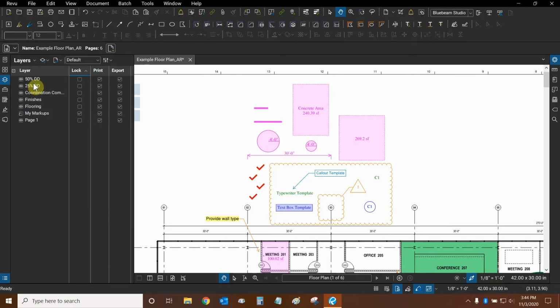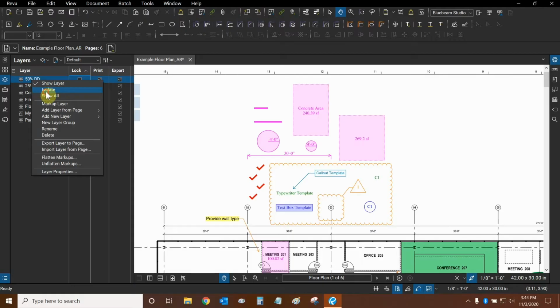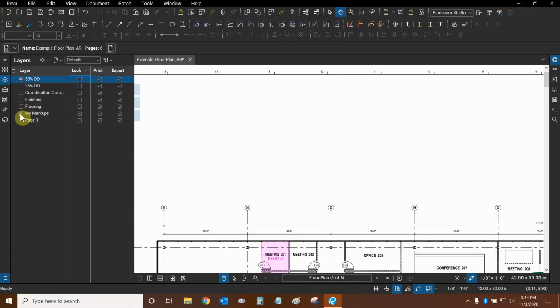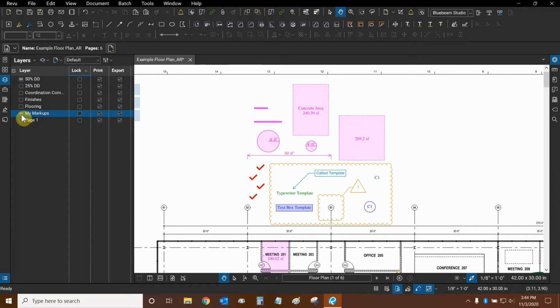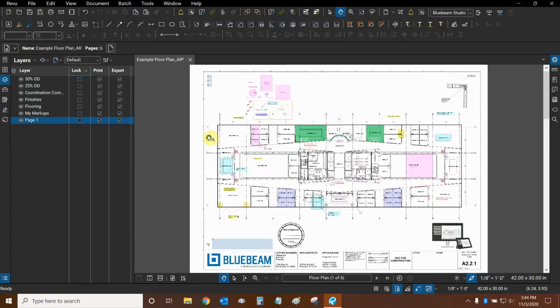However, if I was to isolate another layer, for example, 50% design and development, I can still turn off my markups by doing so. They've turned off, even though the layer is locked. If I unlock the layer, it shows that the eye symbol is turned on, but if I press it once and then again, I can turn the layer on. So, locking has some functions, but it doesn't function exactly the way that you would think.